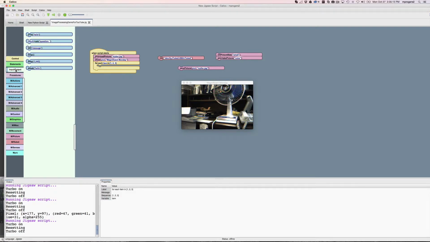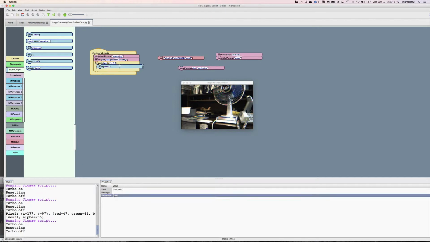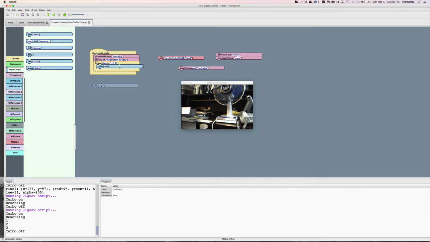You can actually see this if we simply go ahead and say print, and we print item. So running this, there's 1, 2, 3 showing up over here. But we don't want to just print items. We've got something much more sophisticated we want to do. So the first thing is, our sequence isn't just going to be a bunch of numbers. It's going to be the pixels of the picture.